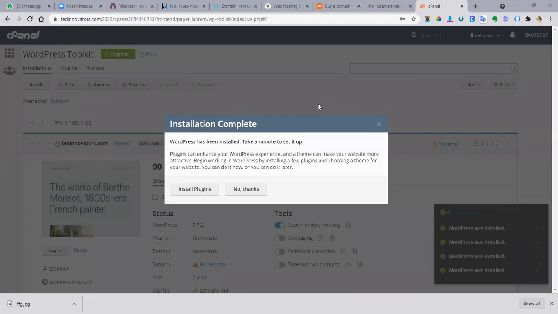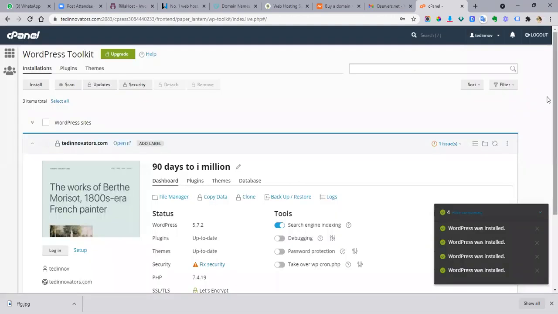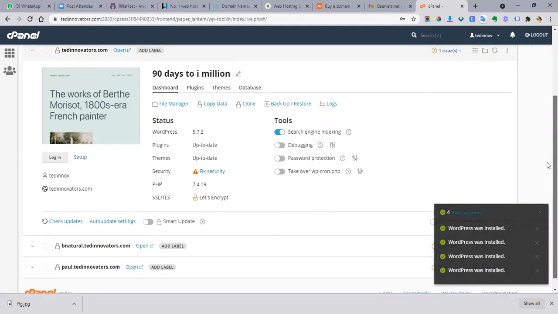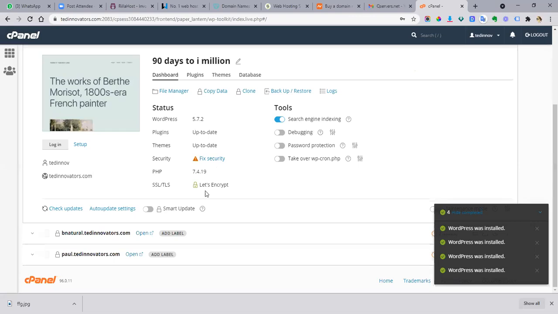So our WordPress installation has installed. I'm going to answer some of these questions later, so I'm going to click on no. Like I said, on this platform, we already have SSL installed, so it's not giving us that issue. If it is, you're going to click on this and it will take you to where you need to install these things. However, I'll show you how to do this one later.